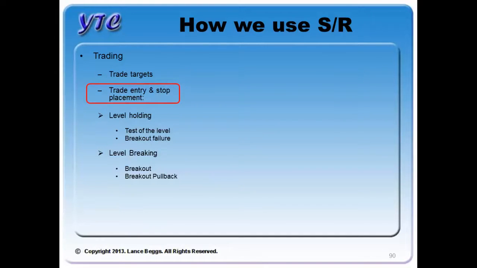From a trading perspective, SR are also useful in that they provide great locations for trade entry and stop placement. We're not really going to talk trade strategy till a later video, but as a quick teaser, there are typically two categories of trades at an SR level, those related to the level holding and those related to the level breaking. And there are two types of trades within each category.